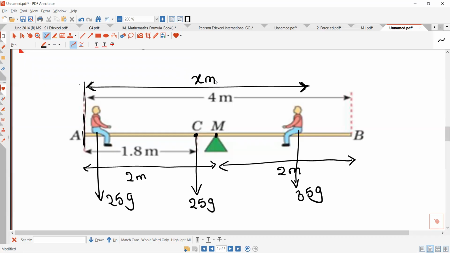So I labeled everything for you all. I'll pause the recording now. You guys figure it out for me. Everything is given to you. We have to find that X. So again, what are the equations we have? Total upward is equal to total downward, because there is going to be a reaction force over here, RM. It's up to you if you want to take the pivot at M, at A, or at B. Yalla, find it now.